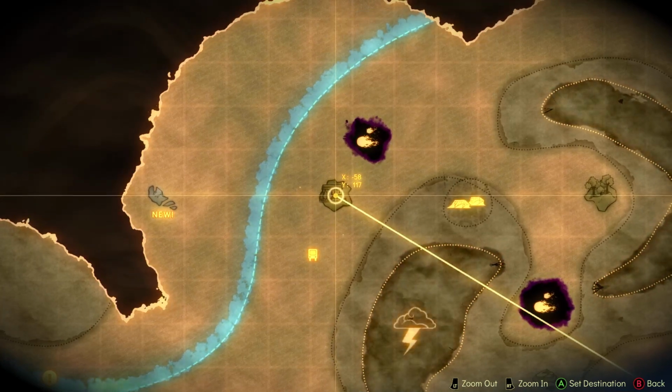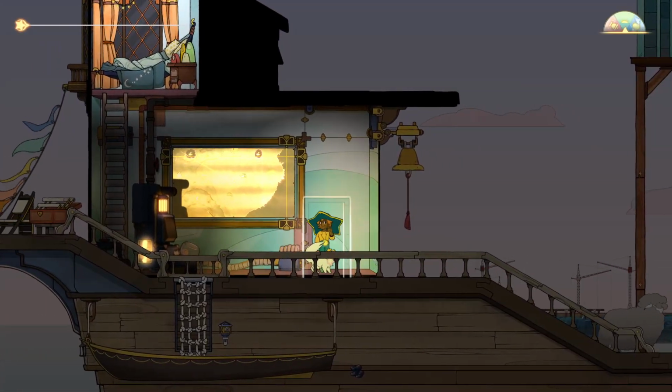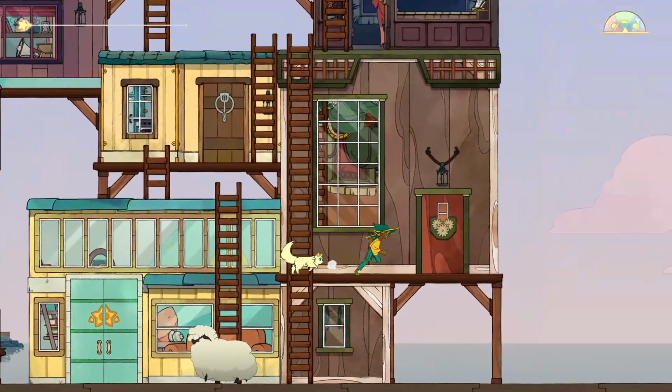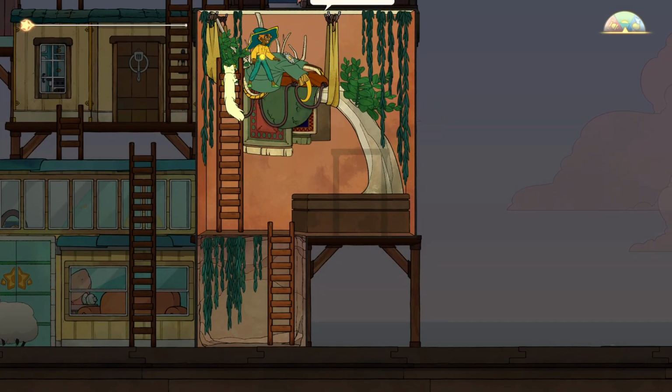Let's go here. It's quite a long journey, but let's go there. Hi, Francis. Let's talk to Zamir. Maybe we can give her something to eat. What is she saying? Can't read it. She's still sleeping.